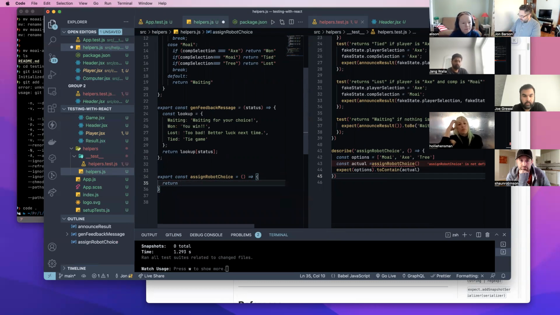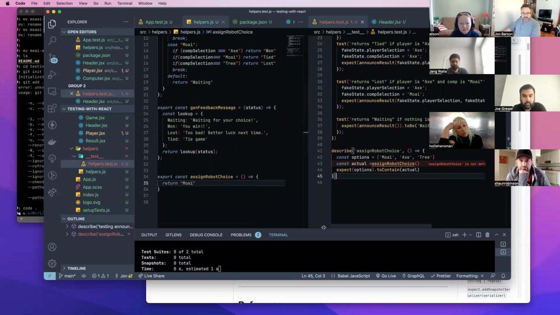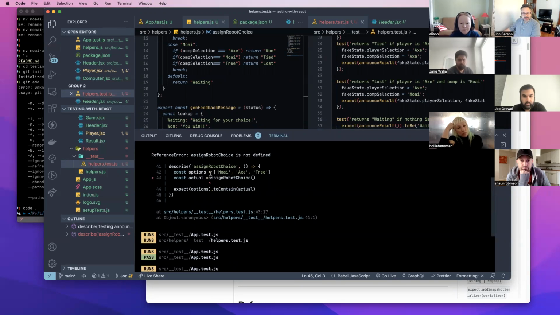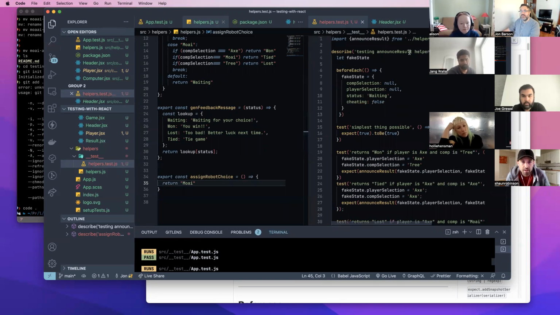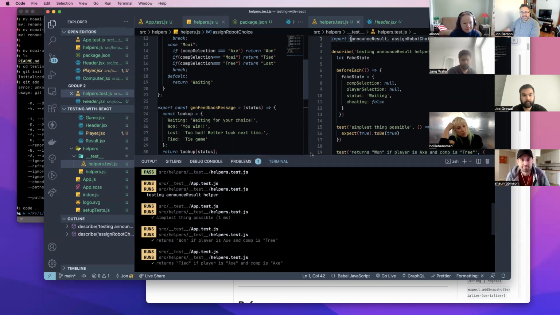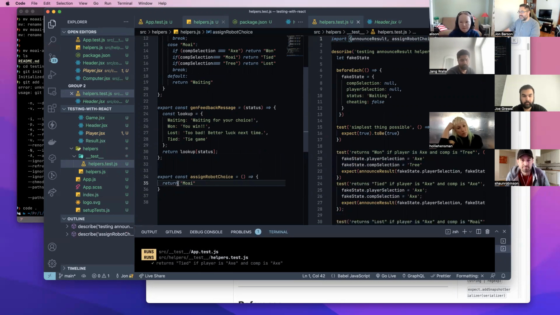Let's return Moai. Okay, let's have a look. What's failed? Oh, something's failed. Assign robot choice, right? It doesn't know what assign robot choice is, so I need to import it. And I've run it. Perfect, it passes. Now, obviously, again, this is not how we want to do it. We want to choose one of the three.